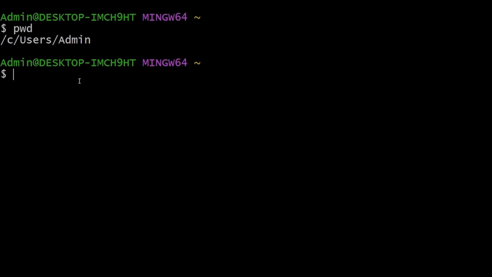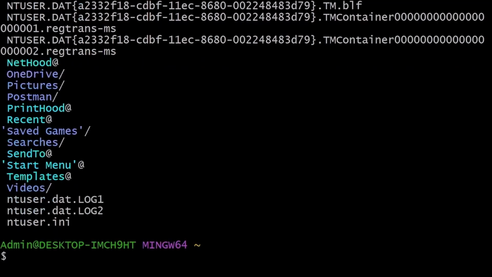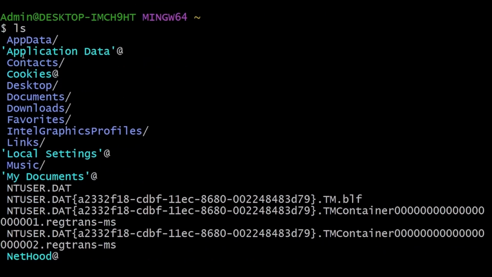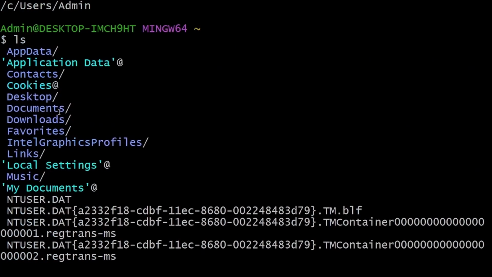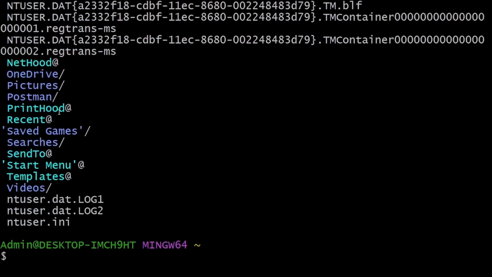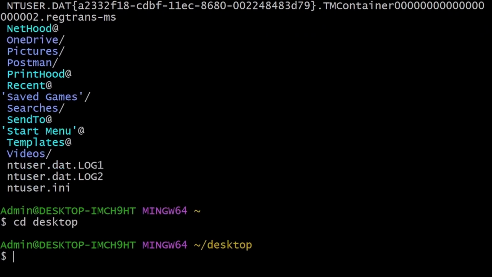From my PowerPoint slide, the second command is ls. When I do ls, it is used to view all of the folders and files I have inside of this current directory I'm in. You can see I have the app data, application data, contacts, cookies, desktop, documents, downloads, and all of those things. Remember, if you are switching on your laptop for the first time, I think the first place you encounter is the desktop. So in order for this to be way easier, I think we should cd, which means change directory, to desktop.